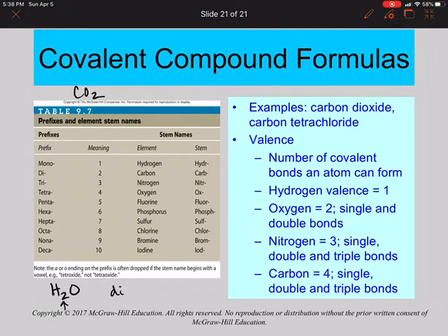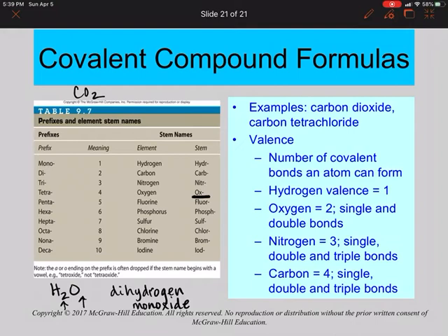So what is the prefix for two? Well, it's di. And then for the first one, it's just dihydrogen. So you just write the whole element again. So dihydrogen. And then it does not even matter for the second one. It doesn't matter if it has one, two, whatever. You have to put a prefix. So since there's only one oxygen, then it's mono, and the stem name is ox, and you end it with ide. So dihydrogen monoxide. So H2O, or water, is really known as dihydrogen monoxide.